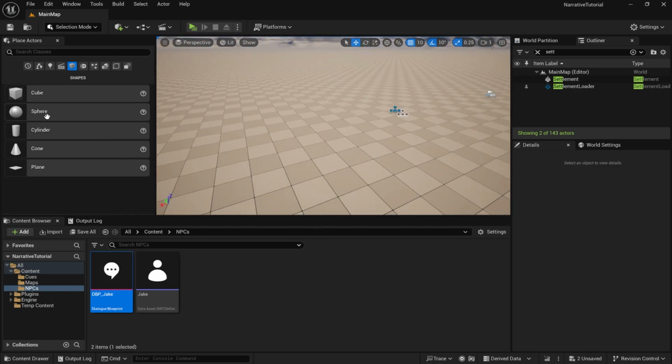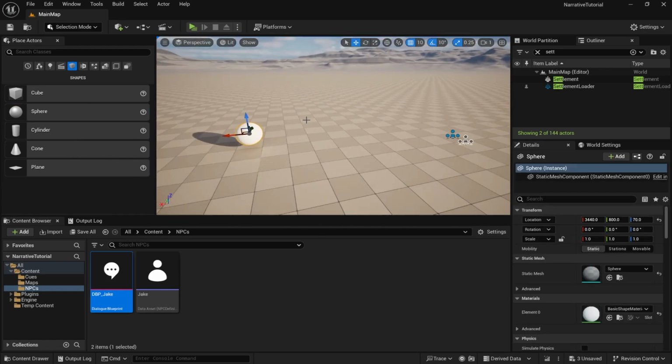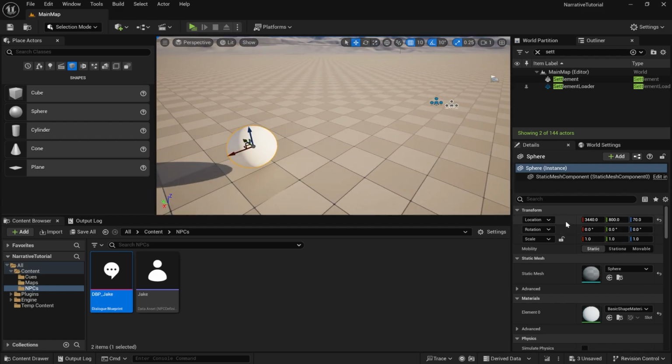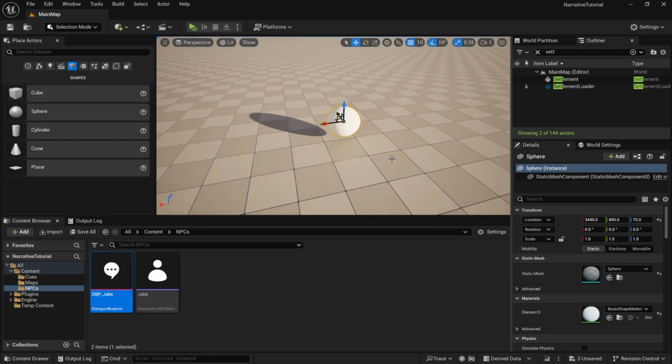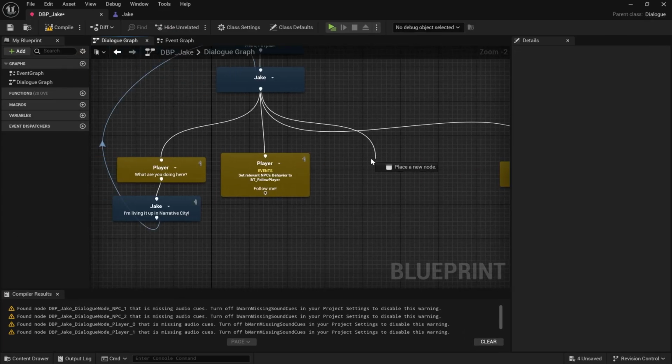So in the level here, I'm just going to drag in a sphere. And I'm going to make Seth run over to the sphere. Now to make him do that, we're going to copy the location of the sphere. But I'm not going to send him right there, because if we try to make him run to where the sphere is, it might actually fail because the sphere will technically be blocking him from getting there, right? So I'm just going to move it over to the side a bit once I've copied it. So just copy, move the sphere over a little bit, and then in your dialogue graph, check it out.